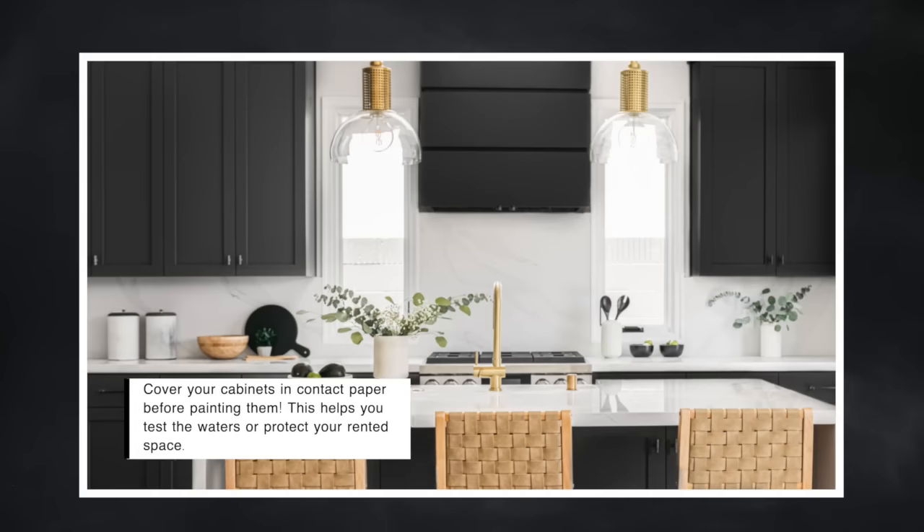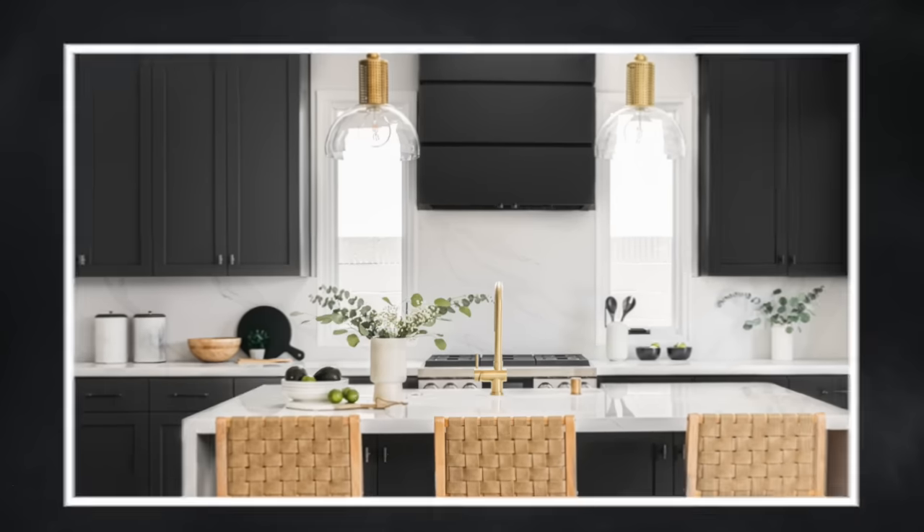This backing can really change the game because instead of messing up your walls or cabinets, you're using pretty much a backdrop — a little bit of a safety net to be creative and see if your idea is actually going to pan out. Because the fact of the matter is, unless you are a designer, an architect, or something like that, you don't use these fancy softwares. And even I have access to the fancy softwares and I still would rather mess up my wall to see if it's going to look good. Maybe I'm old fashioned at the age of 25, but that's okay.